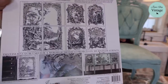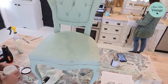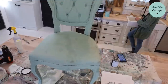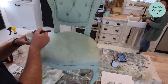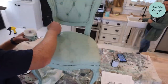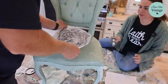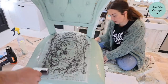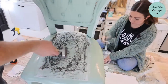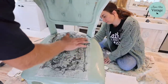So this is the IOD, one of their new inlays that came out last week, I think it was. Okay, we're doing Big Top. We've not done an inlay with Big Top, but we're doing it here with you. This might be some grand experiment. Life is a grand experiment. Can you do it? Is that the right direction? Yes. Okay. Hope that wasn't dry over there. I do have a couple spots I'm going to need to rub down with my finger.